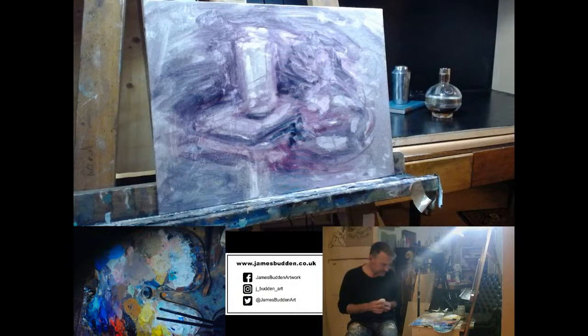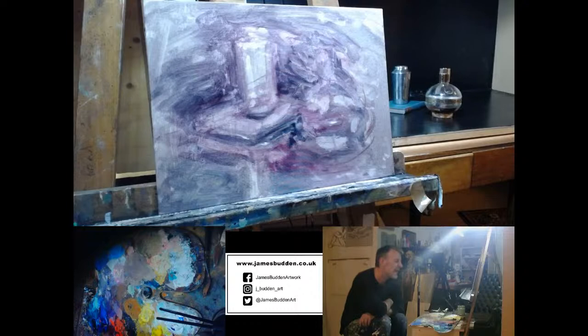Super. Right. Now the big one is going to be that dark. And that dark is... well, actually, I'll start again.